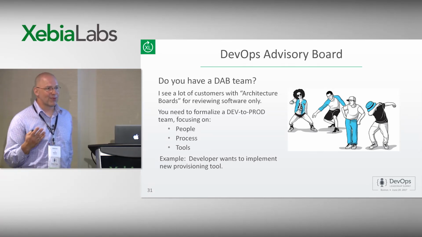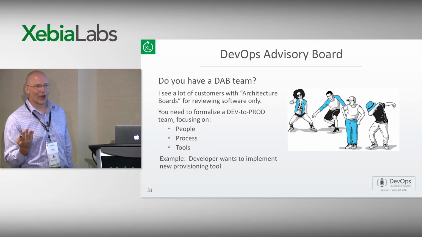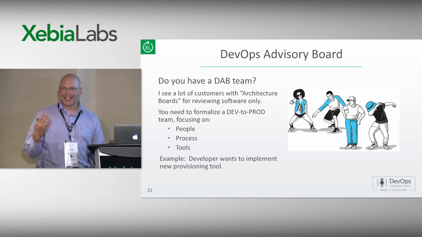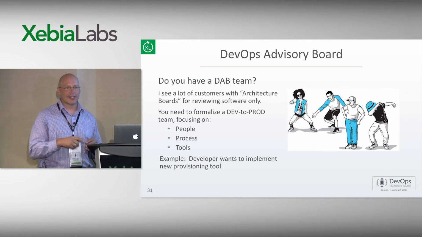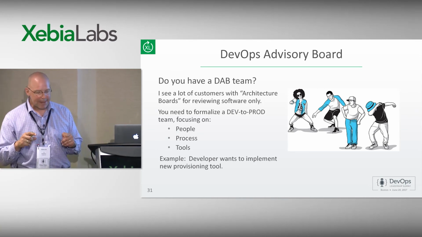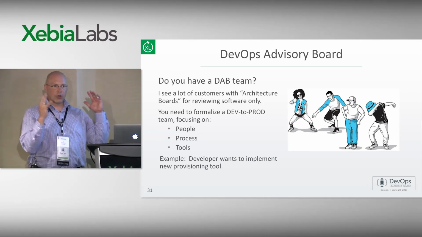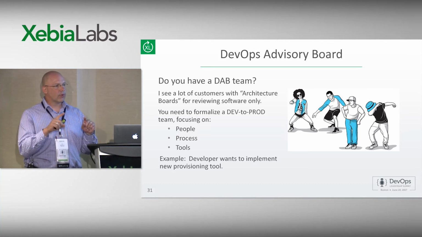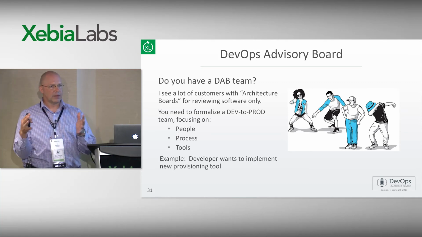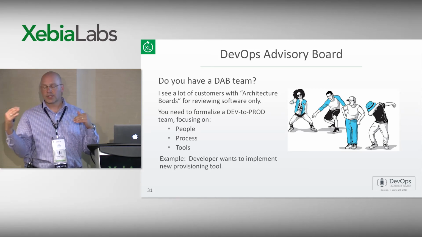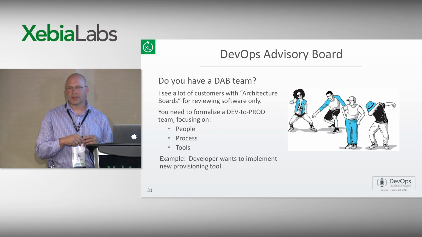And then I thought it was actually funny. Gene said that today about the board, what is it, LARB? This is actually a new thing I've seen: people are getting rid of the classic architecture board. Does anybody here have an architecture board? Okay. Do you ever notice this about the architecture board? It's really smart people, and you go to talk to them about software, and what they focus on is the software. It's not a knock, I don't mean it in a negative way, but they don't tend to focus on what the architecture or the software means for the organization.